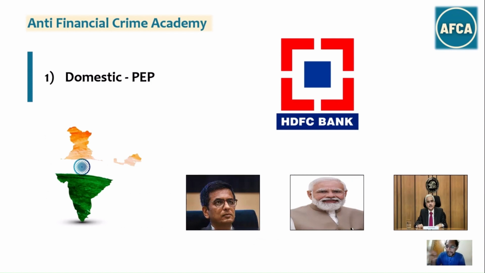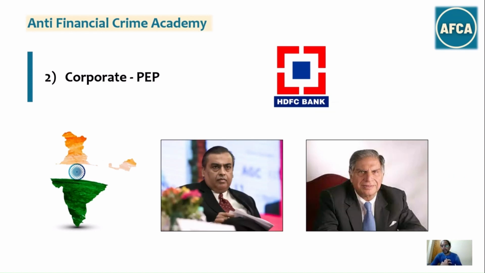Domestic. Now I informed you earlier that a PEP is from the perspective of the bank, right? For example, for HDFC Bank in India, the domicile of HDFC Bank is India. So for HDFC in India, Mr. Modi, the RBI governor and the Chief Justice of India are considered domestic PEPs, because they are all holding a very important, significant, powerful position in the country in which HDFC is located. They are not in some other country. They are in the domicile country of the bank, which is why for HDFC, these people are considered as domestic politically exposed persons.